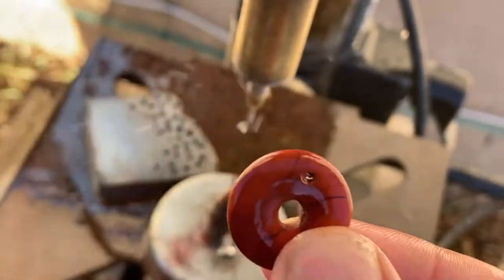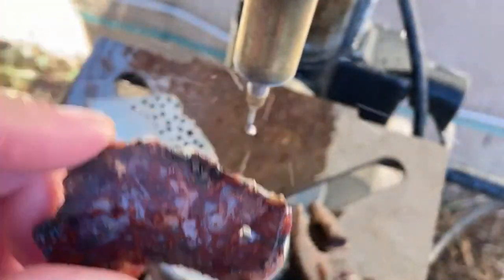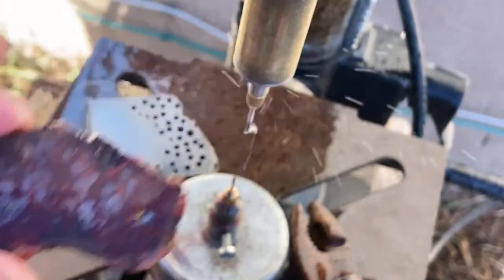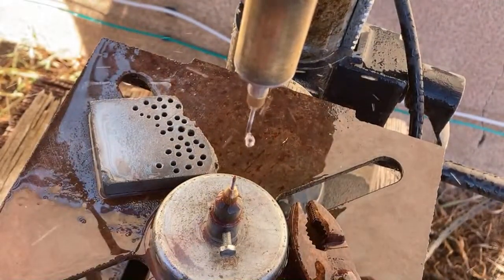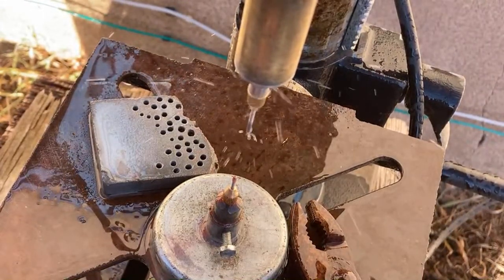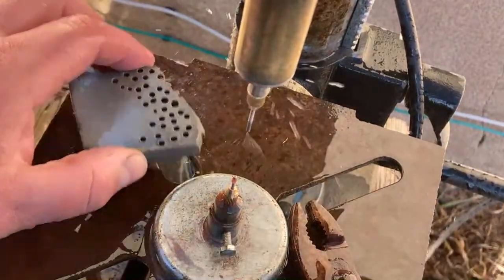We're doing tiny holes. That's why it's taking a little bit longer than the 2.5 millimeter we did in the beginning. If anybody is just now watching and wants to see how fast you can really go on holes that are slightly larger, check out the beginning of the video. But yeah, I'll do a couple more of these on camera, and then I'm going to get off camera so that I can focus. I only have one of these 2.5 millimeter burrs.